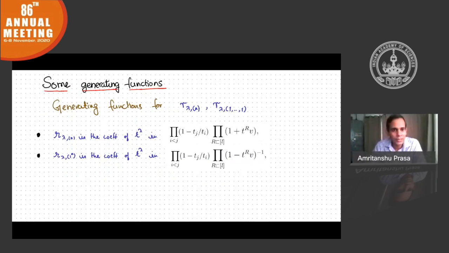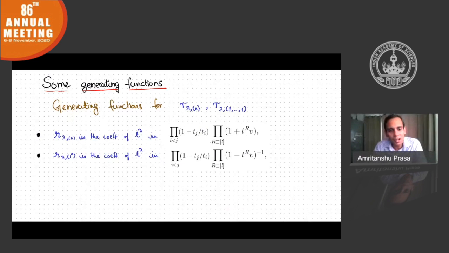I'll talk more about the restriction problem here. So we can get, for example, beautiful generating functions to find out the dimension of the Sn invariant vectors in a Weyl module, which is a special case of the restriction problem. We can also find the multiplicity of the sign representation of Sn in a Weyl module using another generating function. And these two generating functions are very similar looking. There are some changes of sign, something moves from the numerator to the denominator. They're basically bosonic and fermionic versions of the same formula.